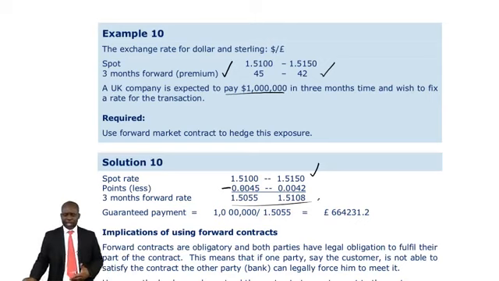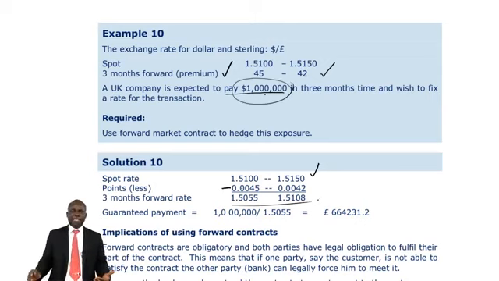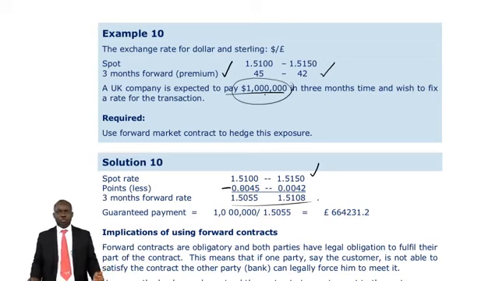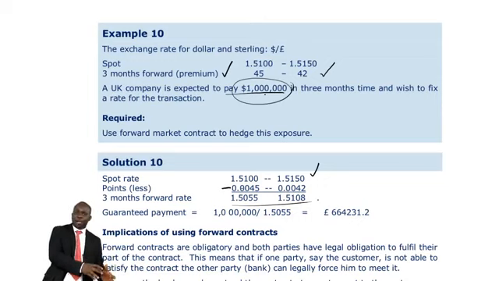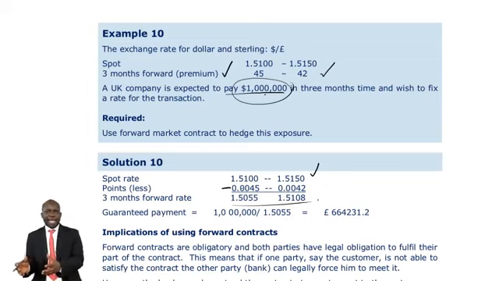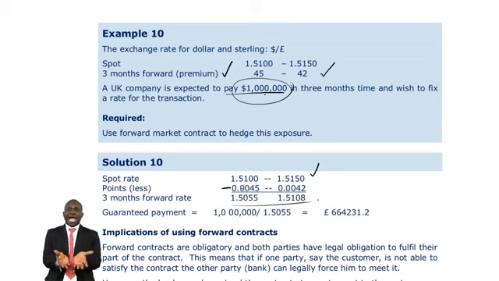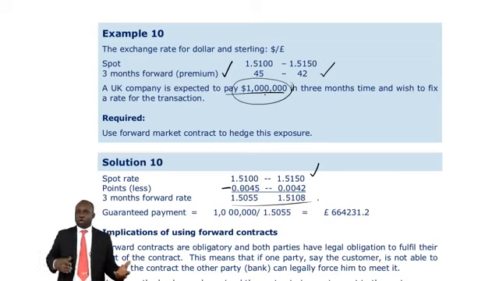The offer. The argument here is I am based in UK. I have to go and pay this 1 million. What am I supposed to do? I have to convert my pounds into dollars to go and pay. So when I go to the dealer, I will go there with my pounds trying to convert the pounds into what? Dollar to go and pay.